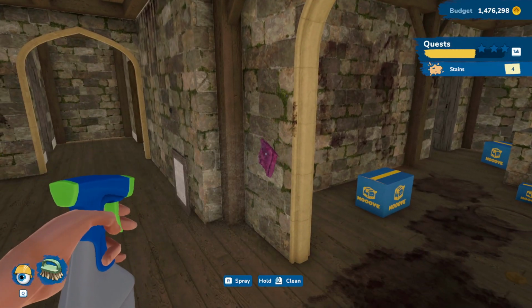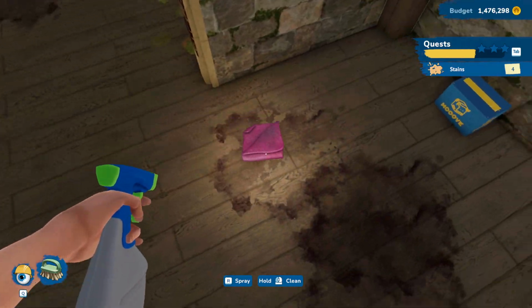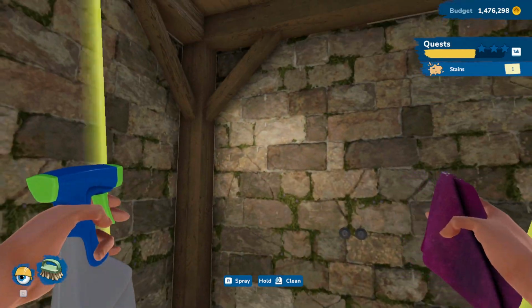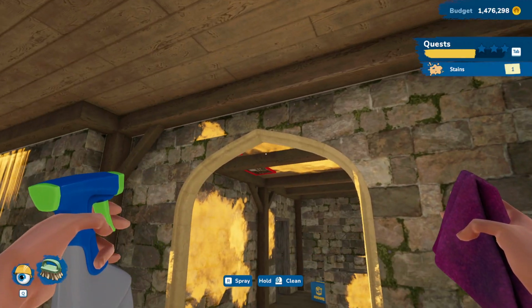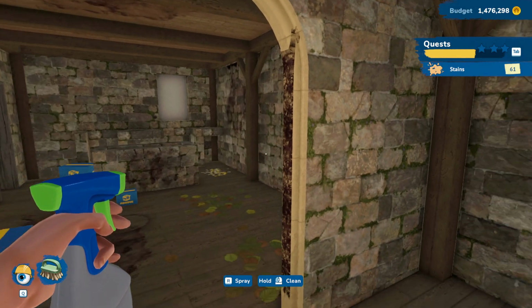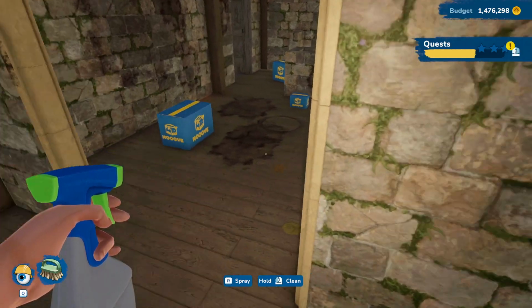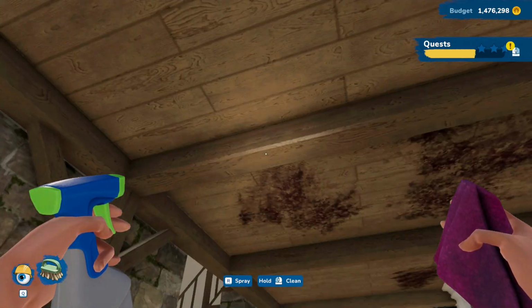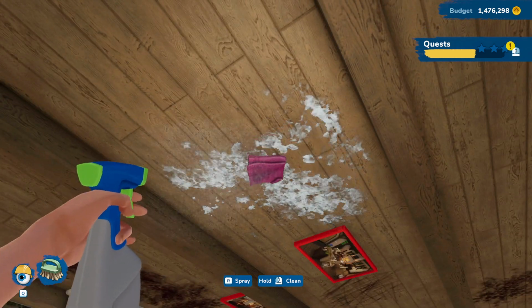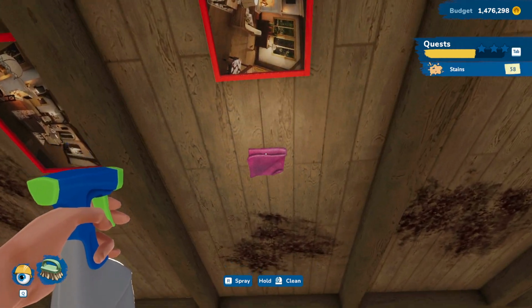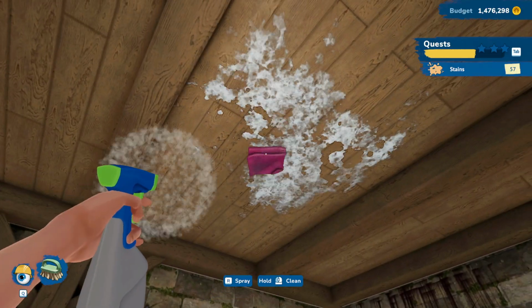Apparently that's not part of this room. Okay, 1 stain. Where? Is it that? Is it this? Okay, must have been that. And then we've got the rest of this room. It's kind of split up a little bit, which is great, actually.